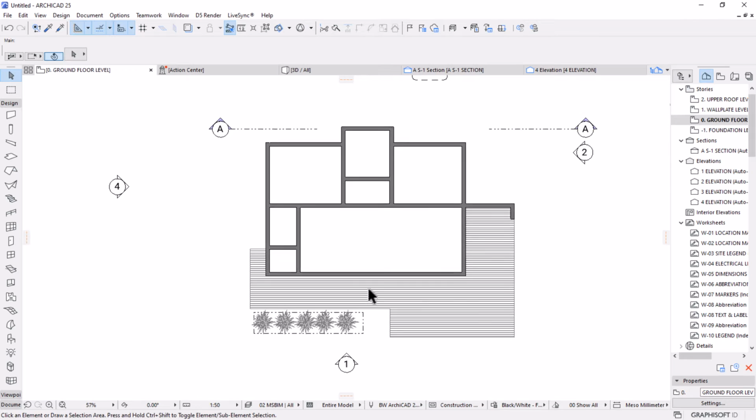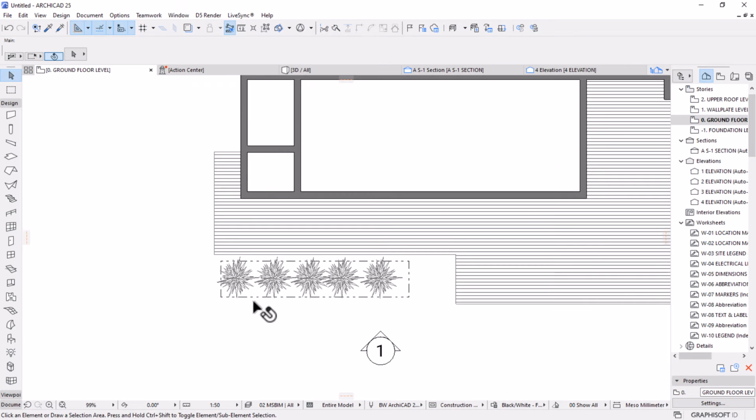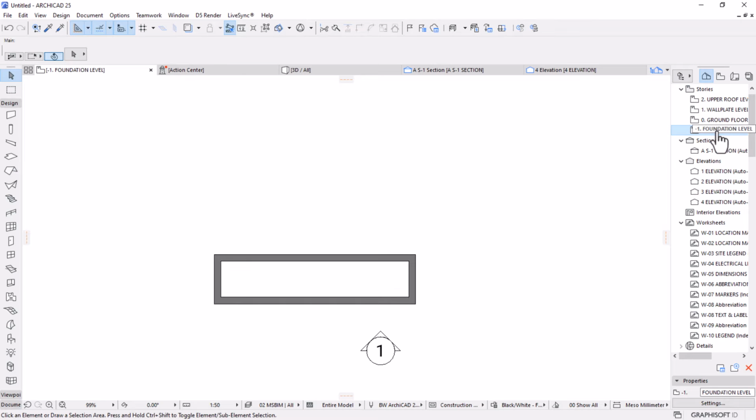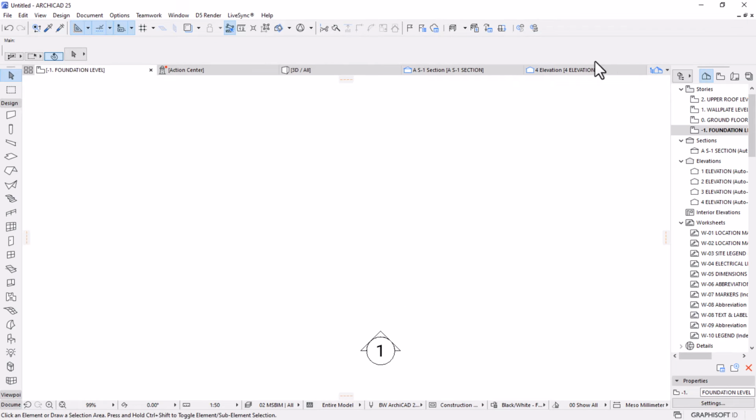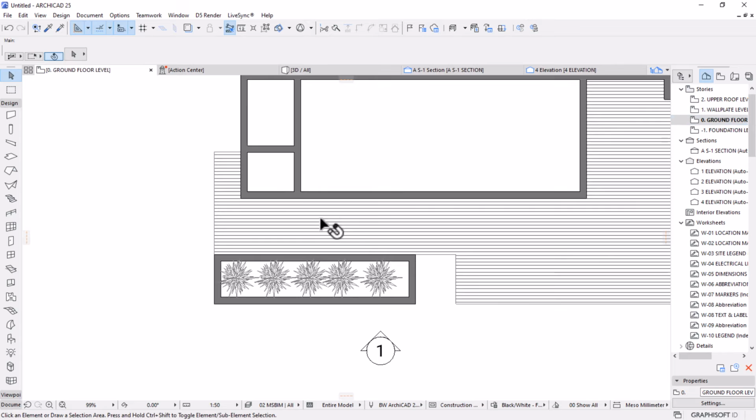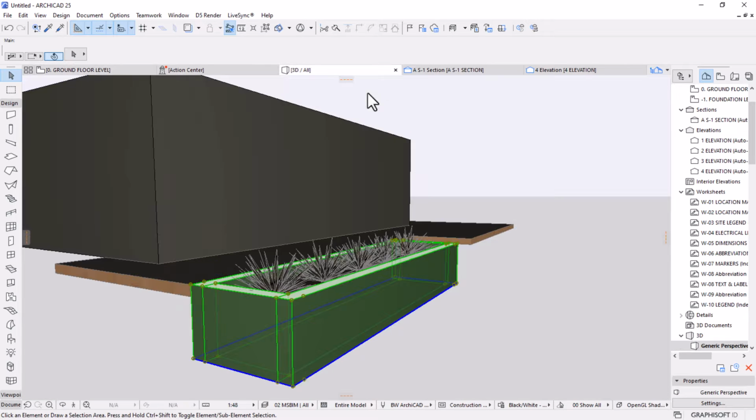All right, let's take this to the next level. Obviously I would want to see the edges of the walls for the planter show on the ground floor. So let me go down here on the foundation level, because it's been linked to that as a home story. I'm going to change this to ground home story so that it can show here. The only problem that we need to adjust is the height.